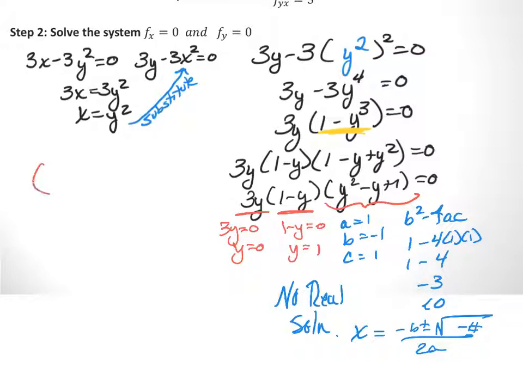That gives us two candidate points. One where you have a 0 and one where you have a 1 for y. Now we do have to go back and find those x values. From above, we have x equals y squared, that's right here. Put a 0 in for the y and square it, you get 0. Put a 1 in for the y, and square it, and you get a 1. So our candidate points are sitting right here.